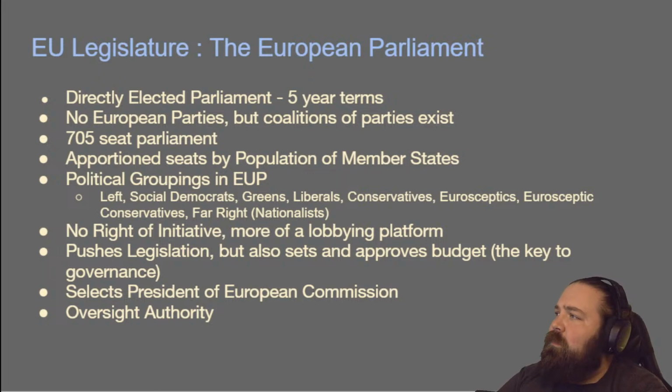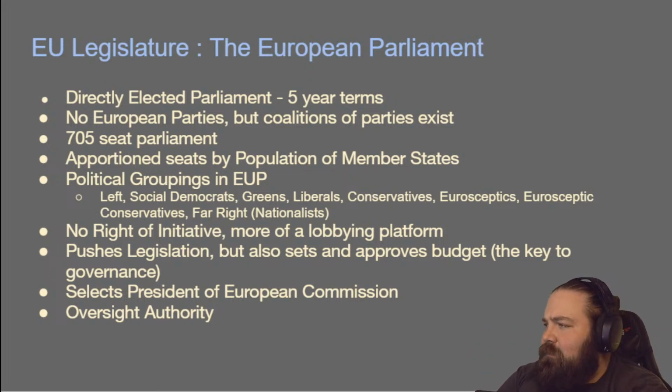So the European Parliament is a directly elected parliament. If you are a member state of the European Union, every 5 years, you're going to directly elect a member of the European Parliament. So apart from your regular national elections, there are European elections if you're in the EU. Every 5 years, you will vote for a member of European Parliament, an MEP, to represent you. You're going to go and cast a ballot.